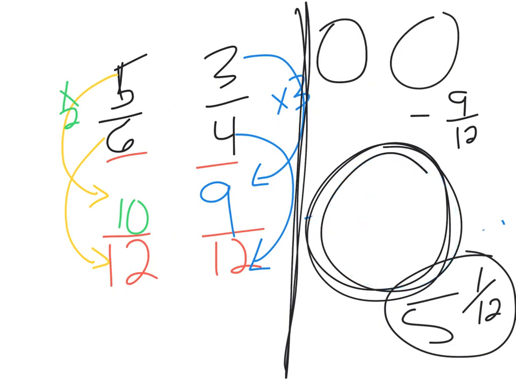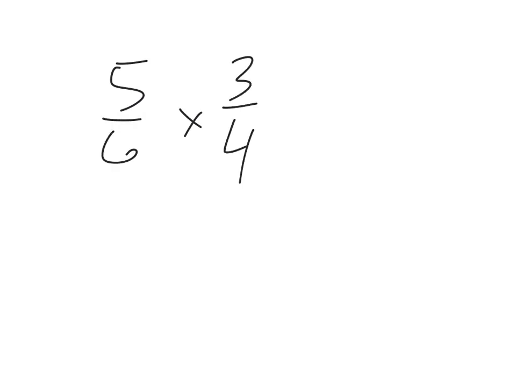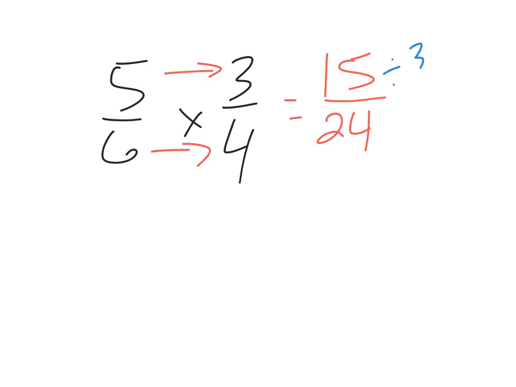The difference here between this and now our multiplication and division, let me get all this madness out of the way here. Okay, there we go. If we had 5/6 times 3/4, then all we do with multiplication, we do not need common denominators. All we're going to do is multiply straight across. 5 times 3, 6 times 4, 5 times 3 is 15, 6 times 4 is 24. Just don't forget to reduce because 15 and 24 are both multiples of 3. I can reduce these both by 3, and when I do so, 15 divided by 3 is 5, 24 divided by 3 is 8.